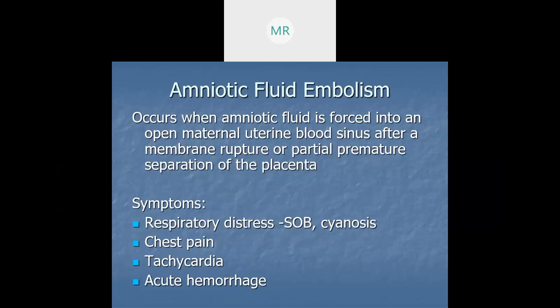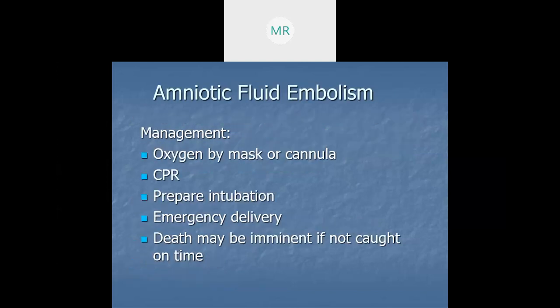So what is happening with amniotic fluid embolism is severe hypoxia, of course, because of that pulmonary artery constriction and pulmonary emboli. You've got severe hypoxia and hypotension. If the patient doesn't die from that initial respiratory insult that she needs to overcome, then there is severe hemorrhaging and coagulation problems. So our goal of treatment is oxygenation, maintaining cardiac output and blood pressure, and correcting the coagulation. These are patients that end up in the ICU. Sometimes the babies don't make it.